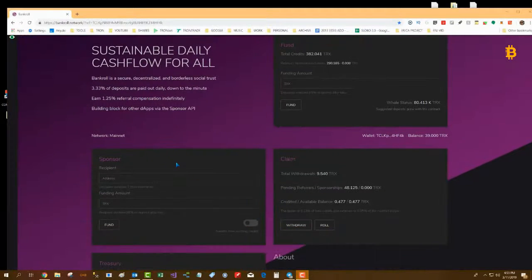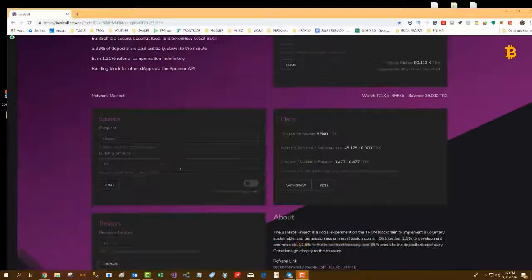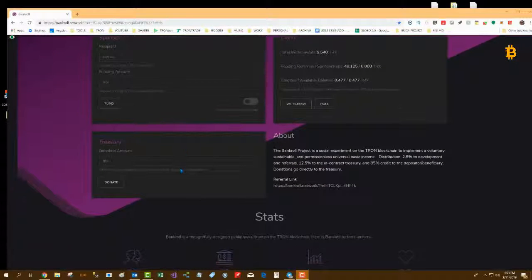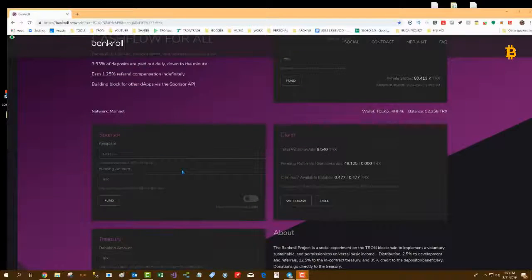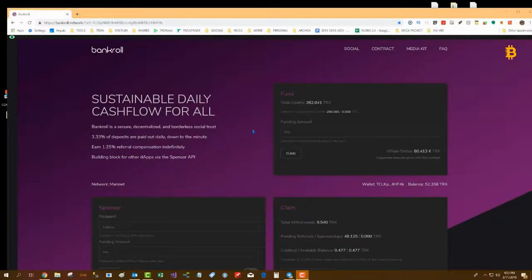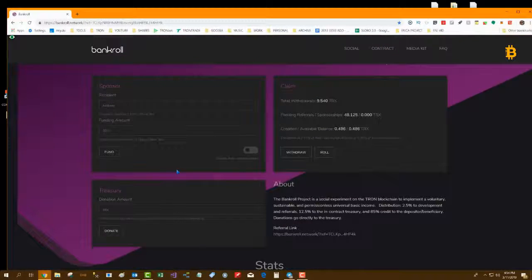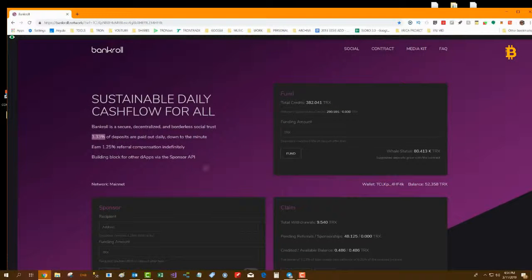That means that the system is designed so that if someone comes along and tries to put in a massive chunk of Tron and start withdrawing a bunch from the contract, the system will actually block their withdrawals. They won't get their normal 3.3%. It will be reduced to a lower value in order to protect the contract. And you're like, well, I really don't understand that.